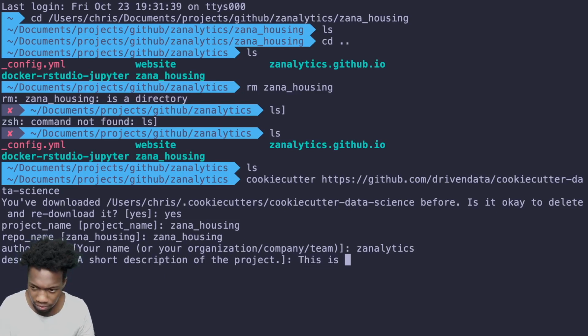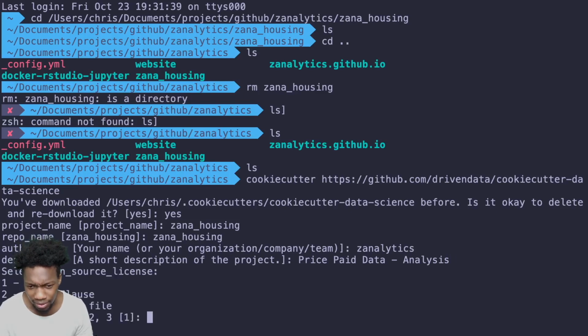Description, this is house price paid data analysis. Yeah, something like that. We can always change it.